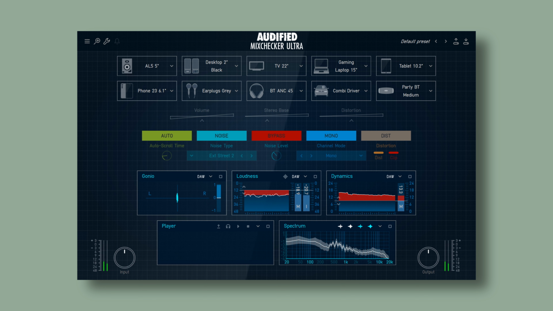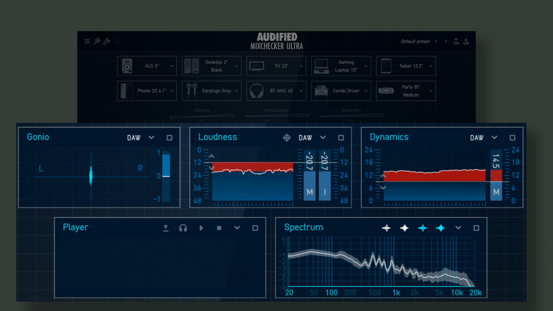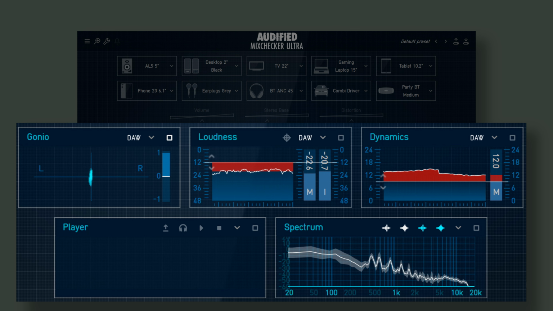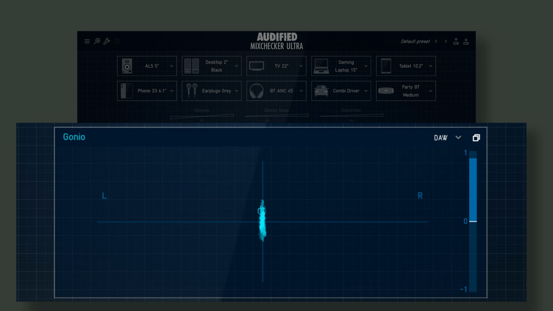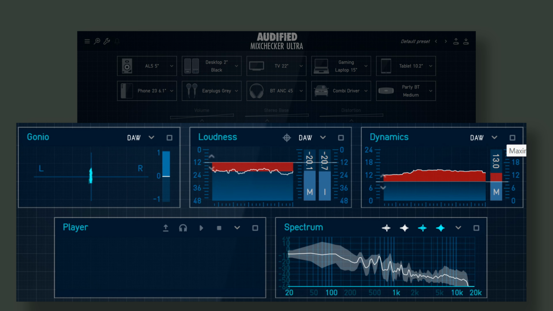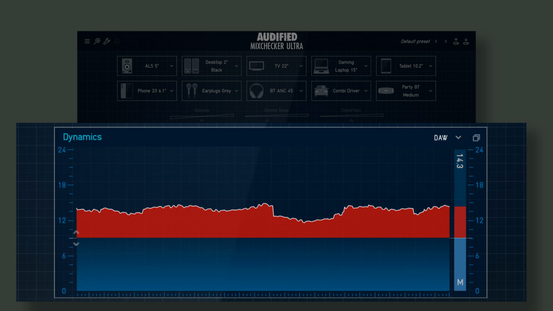Now, what is new to MixChecker Ultra in comparison to MixChecker Pro are these sound analysis tools down here. So we have Gonio, it says analyze the amount of stereo phase differences in your tracks, and it looks like this. We have a loudness meter, we have a dynamics.